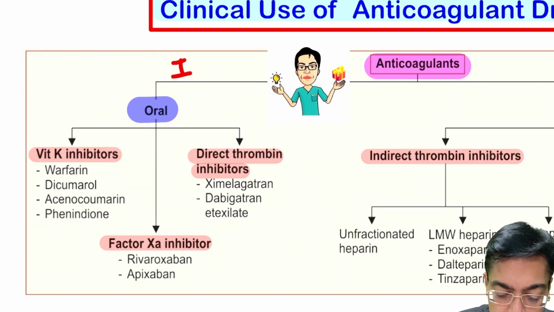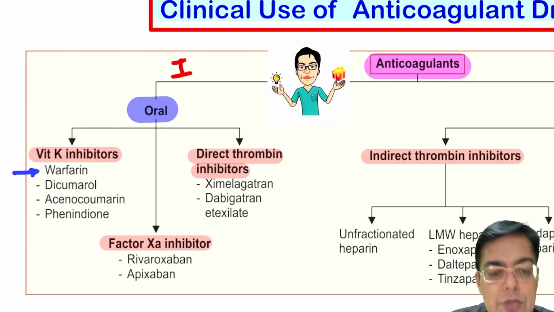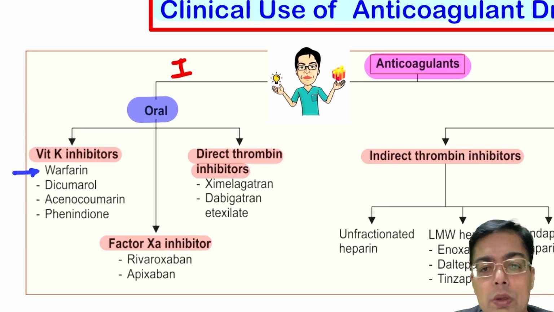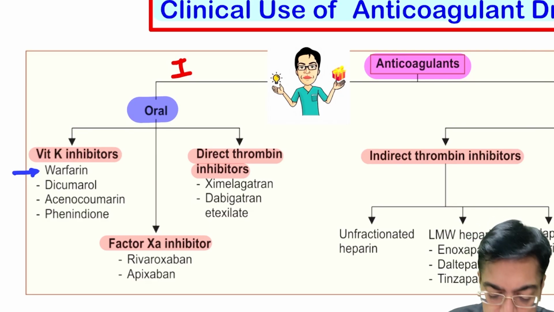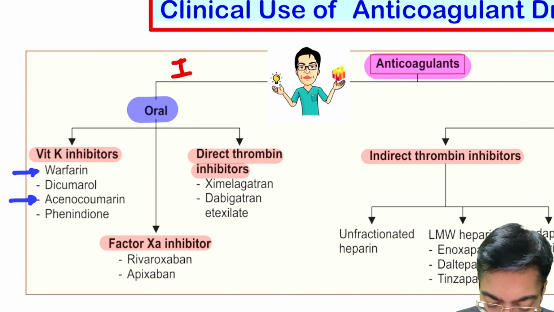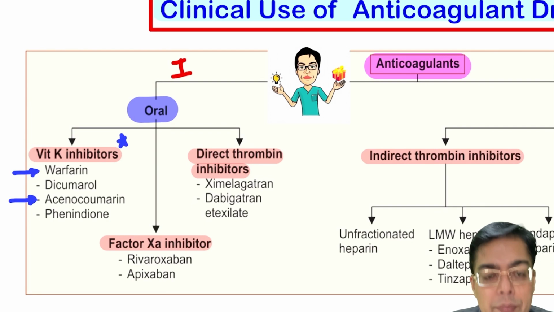So whenever we are talking about drugs which are vitamin K inhibitors, one of the very common groups of drugs that we understand is warfarin, or the drugs which are given the name of the coumarin drugs. So dicumarol, acenocoumarol, very importantly given drugs. And what is the mechanism of these drugs? These drugs act by inhibiting or decreasing the activity of vitamin K.